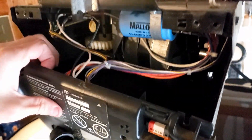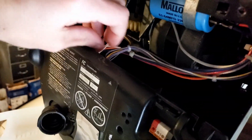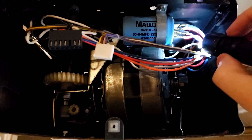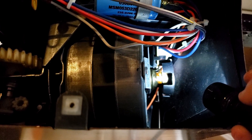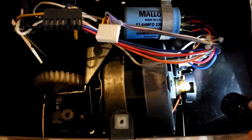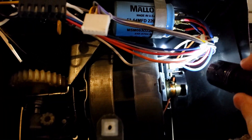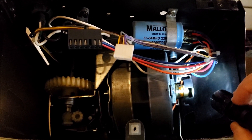There are two wire harnesses connected to the circuit board, so I will remove those from the top and then we'll get inside. Inside, the main safety concern is the capacitor — do not touch it, it has residual power. This is our RPM sensor; it's a photo gate and it detects the motor spinning. Check around to make sure the gears are clean and there are no spider webs inside this sensor, and we may take that off to clean it as well.